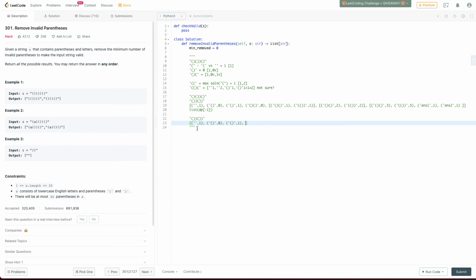And then for here, it's also not valid, so I'll basically have two, like removing these two, or I delete this or delete this, it's not valid, and it's not valid, and it's not valid.